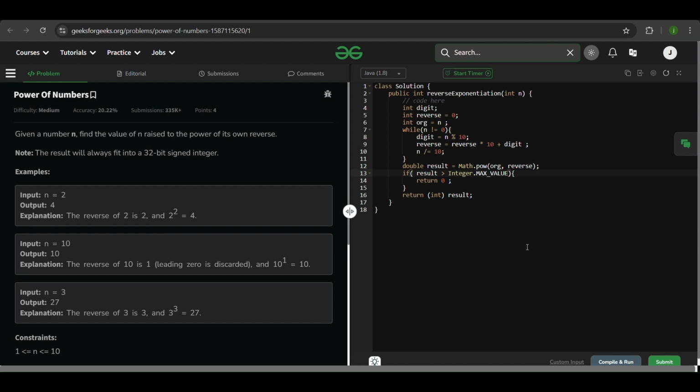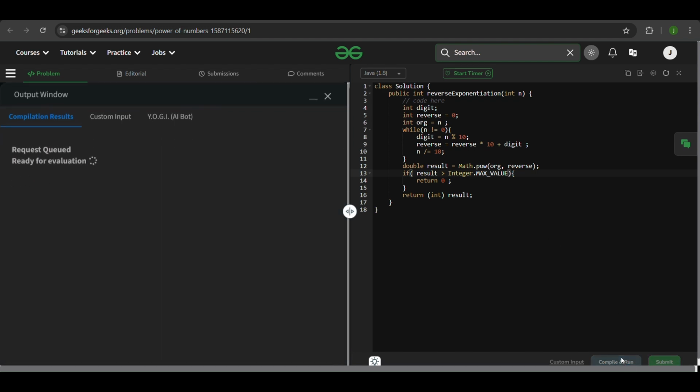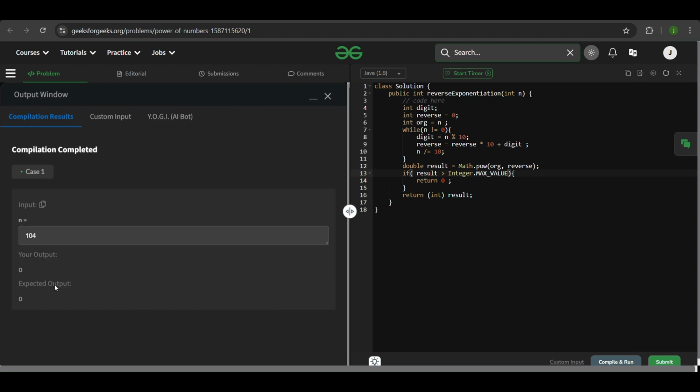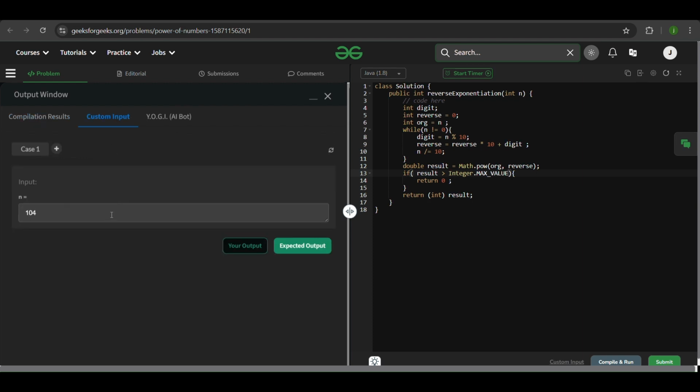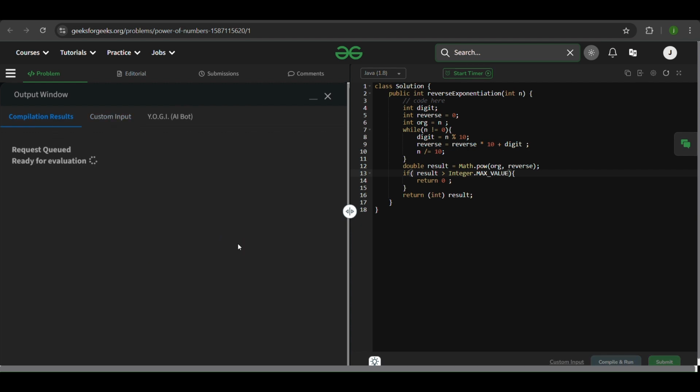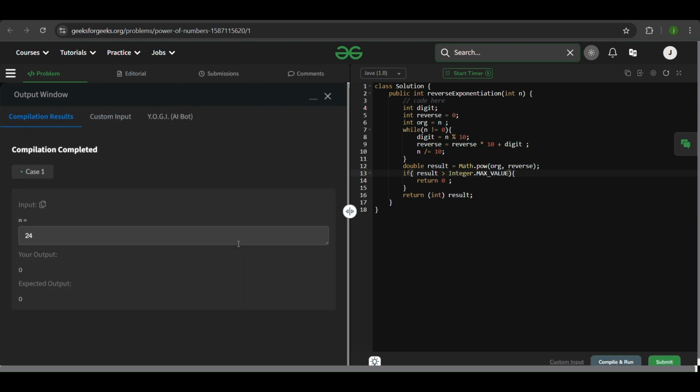So let us execute this code. Yeah, we are getting output. See, for the n input 104, we are getting output 0, the expected output. So let us give a custom input like 24 and check what the output is.